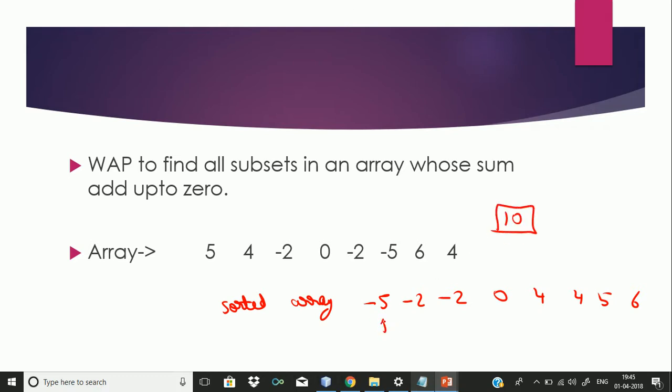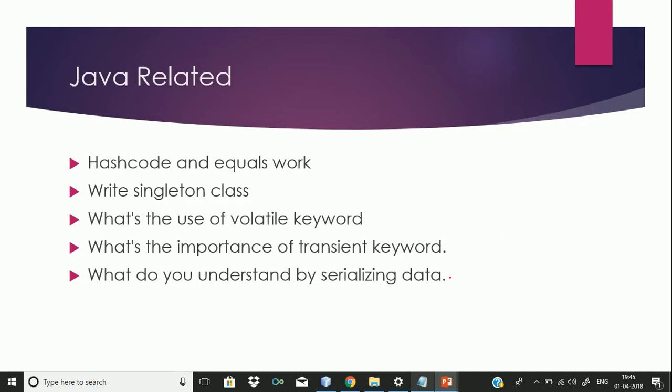So as you know, you can start from here, and then another pointer you can start from here. So you can keep on increasing or decreasing it on the basis of the sum. So let's say you need to find 10, then you will only increase this, then only this, then only this. Keep the other at this point only, and when you reach here, then you will be able to find the sum. So there are many ways to solve this problem. I think this is one of the fastest ways.